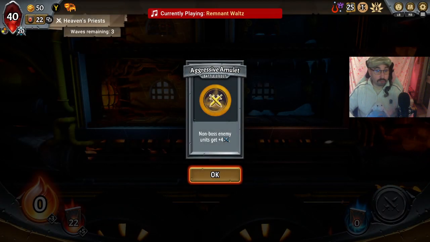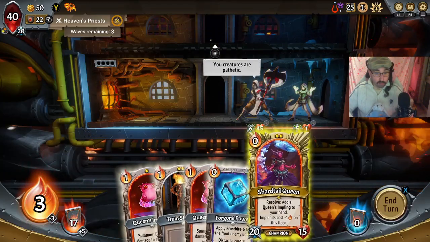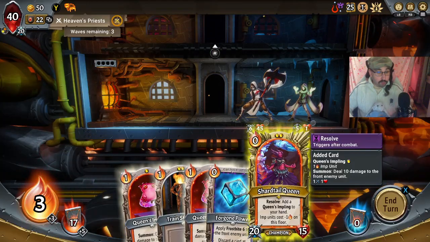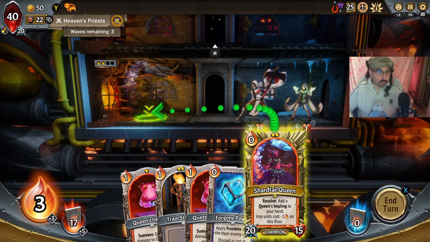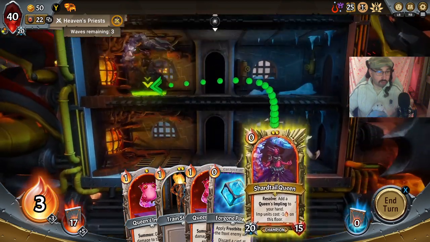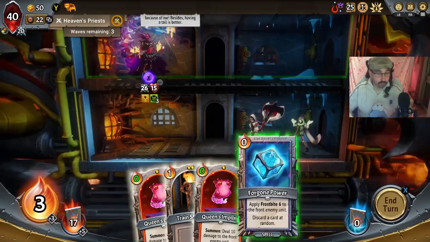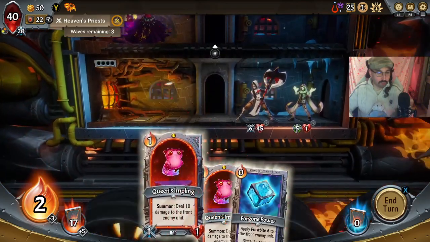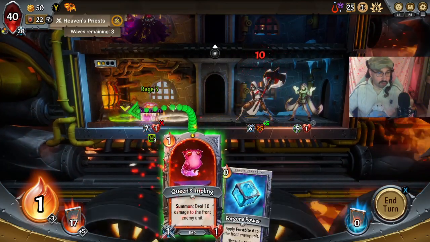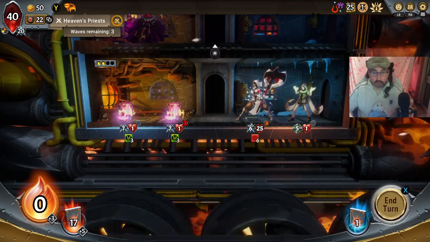Non-boss enemy units gain +4 attack. Sure. Where do we want to set up? Definitely not on the bottom floor. That one's capacity reduced. Right stick to scroll through the floors. Train steward on the top for the collector. And these imps on the bottom floor to deal some damage right away.